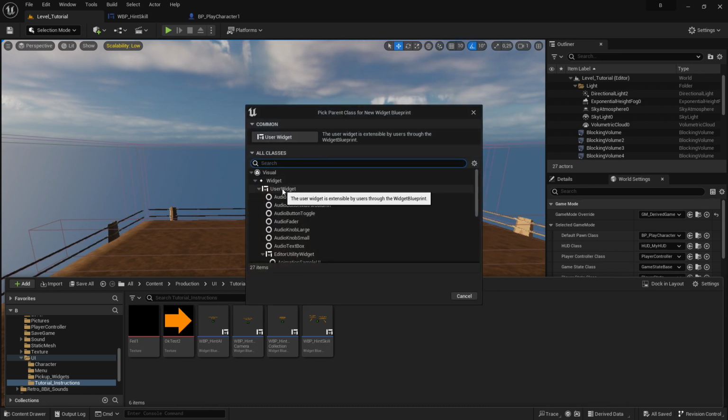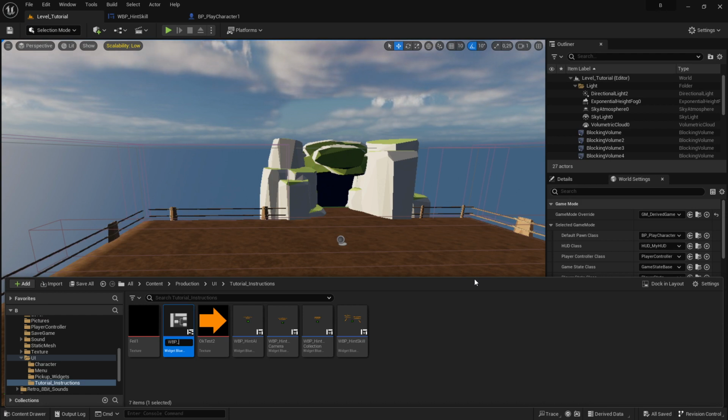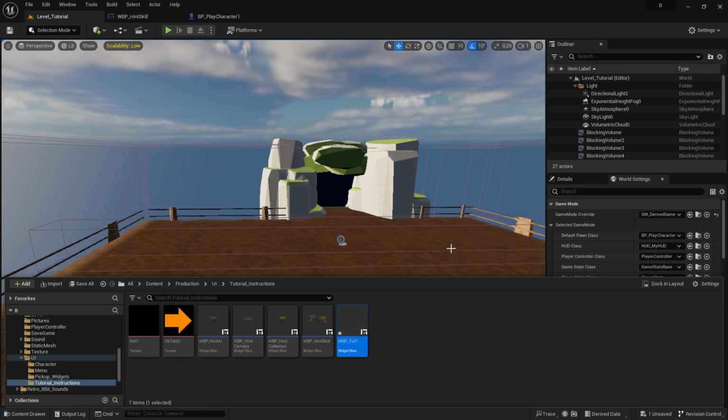Of course, you can check this one as well. User widget, I call it with WBP, which stands for widget blueprint. This is just a convention, you don't have to, but you can. And then you name it what you like. I call this one tut1, just for test purposes.